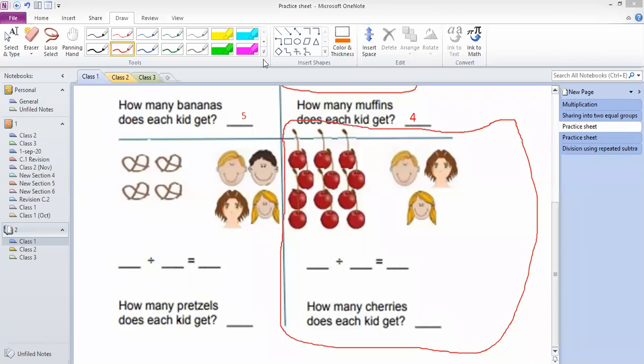I will count for you. Look at here. 1, 2, 3, 4, 5, 6, 7, 8, 9, 10, 11, 12. So there are total 12 cherries. Now wait for a while. Don't send messages in the chat box until I finish, because I will ask you questions and you will help me to complete this. I am not going to answer it. Okay. There are total 12 chocolates. Sorry, 12 cherries.